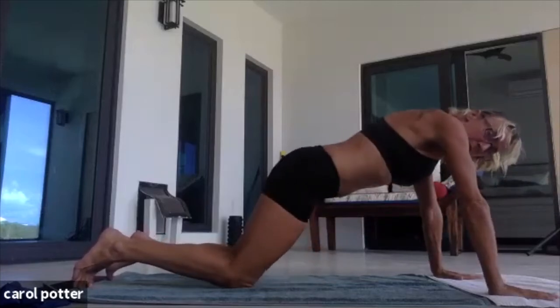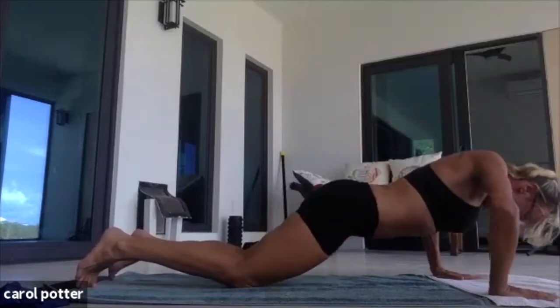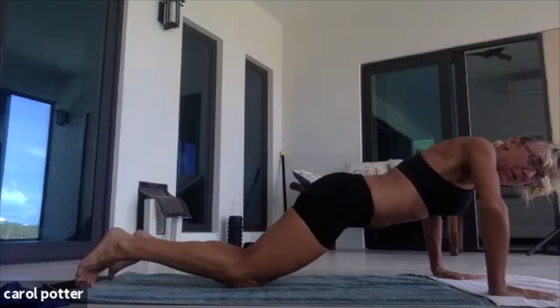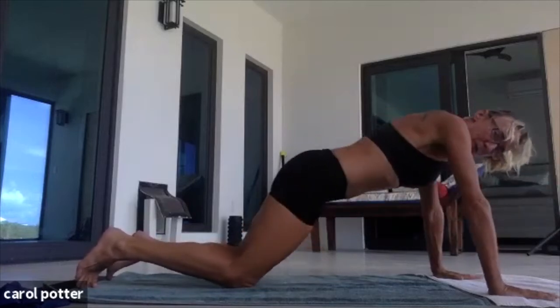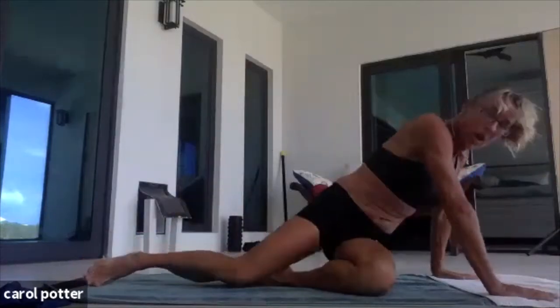We're almost there. You have 15 more seconds. Chest burn, chest burn. Oh, that got into me, right? Down and lift. 5 seconds. 4, 3, 2, and 1. Transition onto your back.